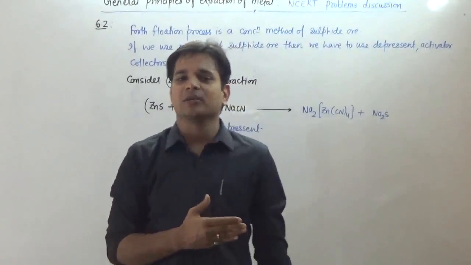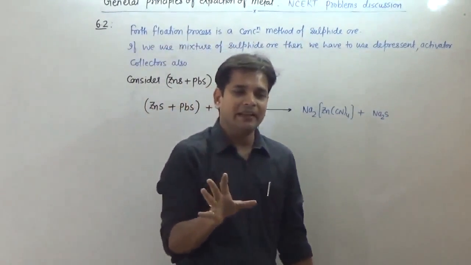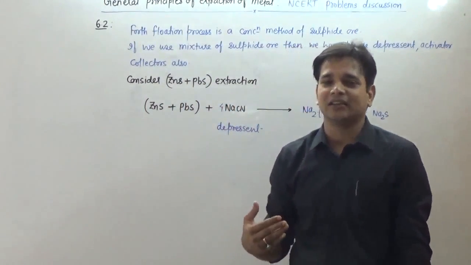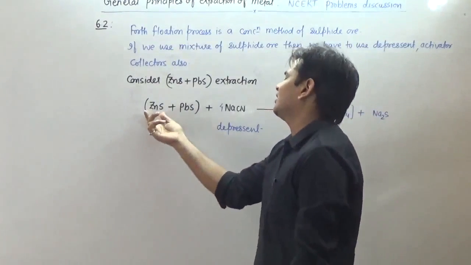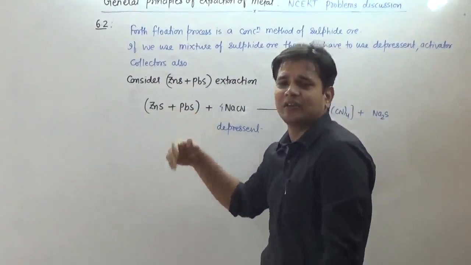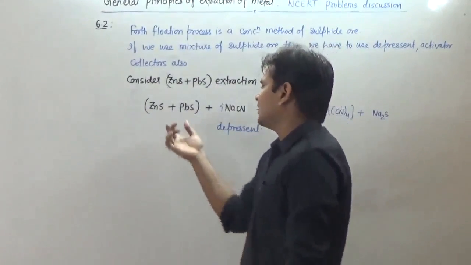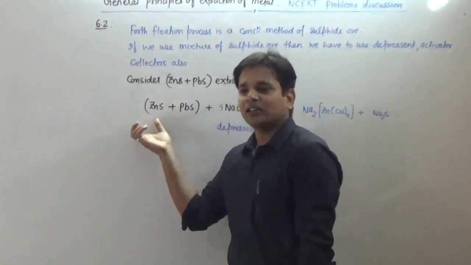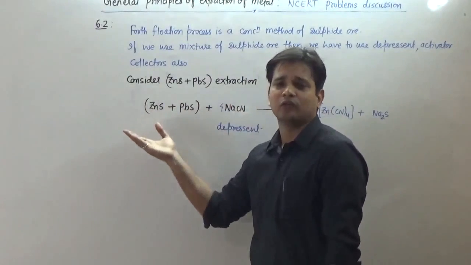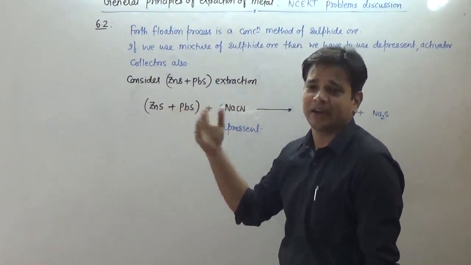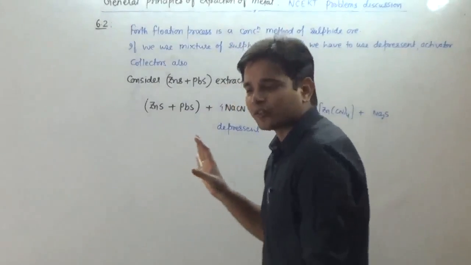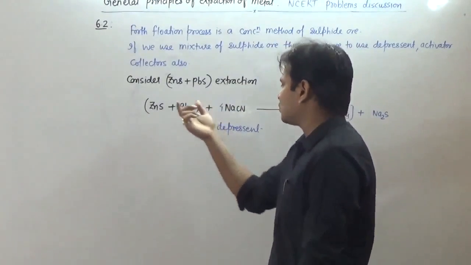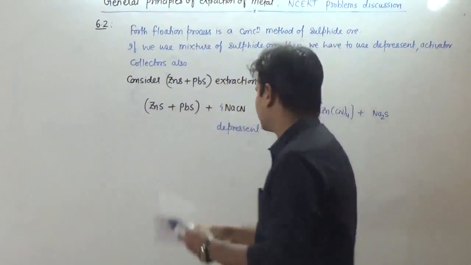If you know the froth flotation process, you must know that the material which is water repellent, that is less polar, with more covalent character, will move into the froth. So these compounds have a significant covalent character, and they will move into the froth. If we don't depress one of the materials here, then both will simultaneously move into the froth, and afterwards we have to separate them, which is a difficult process. So we use a depressant, and the depressant prevents one of the materials from moving into the froth.